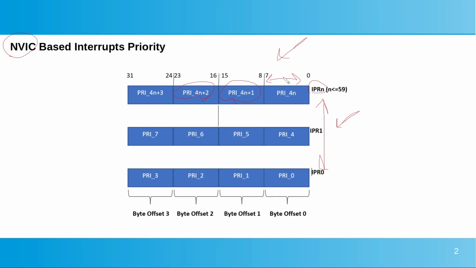However, what we need to know is that not all 8 bits are programmable. Hence, for certain devices, we will have a set of priority bits that are implemented and another set that are not implemented. And we'll have a kind of split point to distinguish between the number of priority bits that are implemented within our device and the ones that are not implemented. We'll see in the further slides and also in our demo how we determine the split point, and to be more precise, how we determine how many priority bits are supported within our microcontroller device.